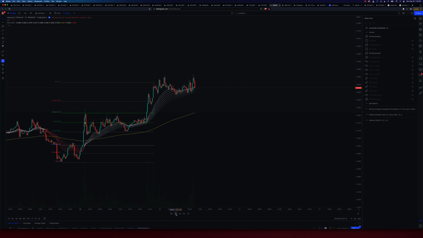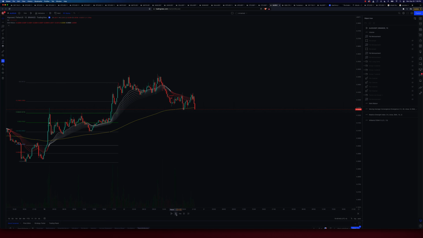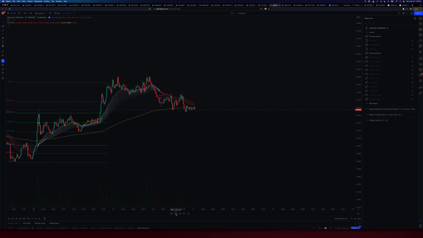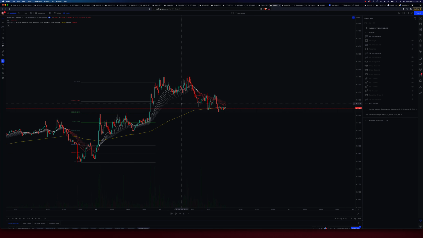All right, coming down. Okay, pause it right there. All right, as you can see right now, price came down, checked here, bounced for a second, then dropped down. Now we're no longer in a super strong bull, but we're still in an uptrend. All right, let's hit play again.